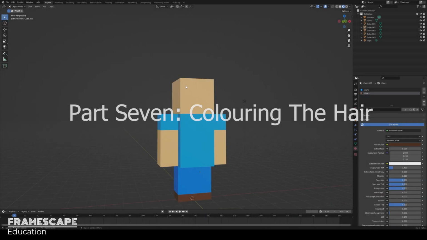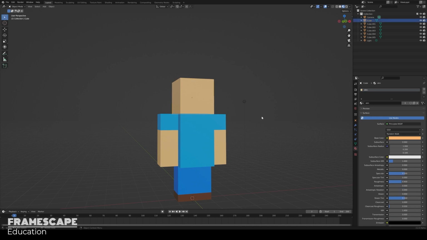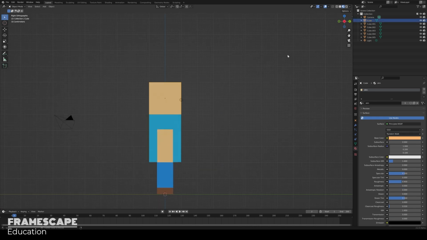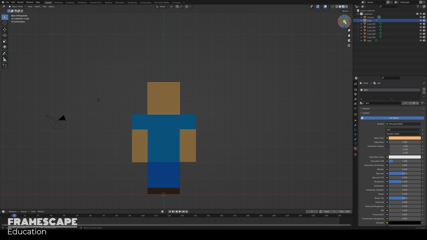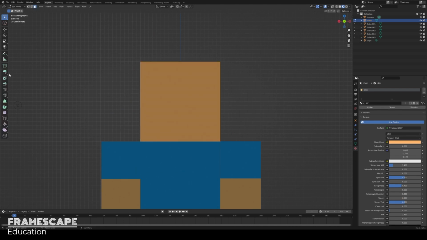Next, we're going to use the edge loops to cut out some hair. We're going to select the head, and I'm going to hold down Alt and drag so that I go to orthographic view. I'm going to click on the Y up here, just to make sure I'm looking at him from the front. I'm then going to press the Tab key, and I'm going to go to the Loop Cut tool and apply an edge loop and drag it up. That can be the top of his hair.